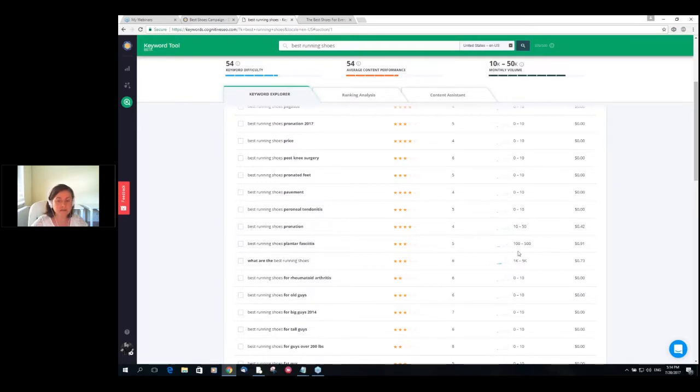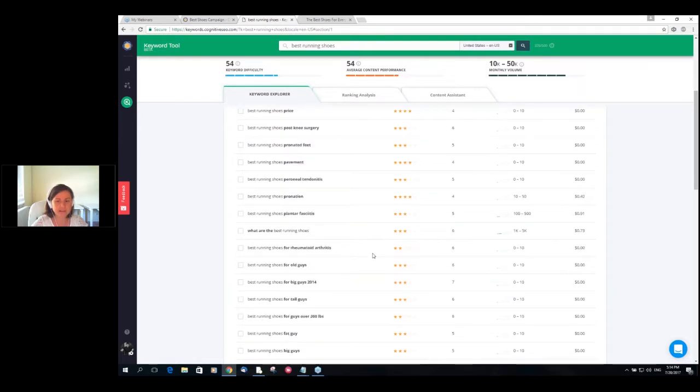So it doesn't have such a high volume, but it could be a very, very good idea to target, because you see, best running shoes is a very large one, and yeah, it would be awesome if you could rank for this keyword directly. But sometimes targeting long tail keywords or alternatives to the same keyword would be a better idea. Even if they have smaller volumes, it's better to rank among the first on a lot of keywords with small volumes than not ranking at all for a very important keyword like this with a very, very high volume.